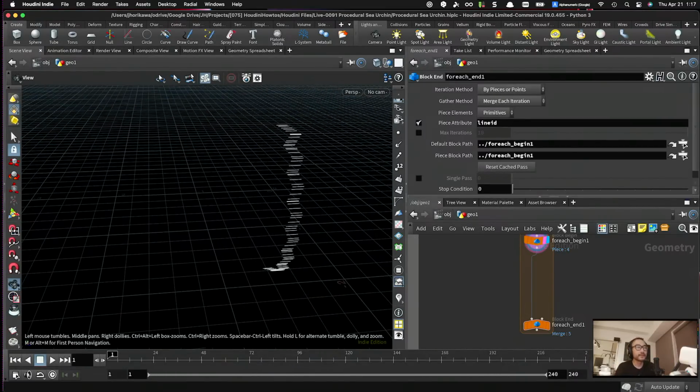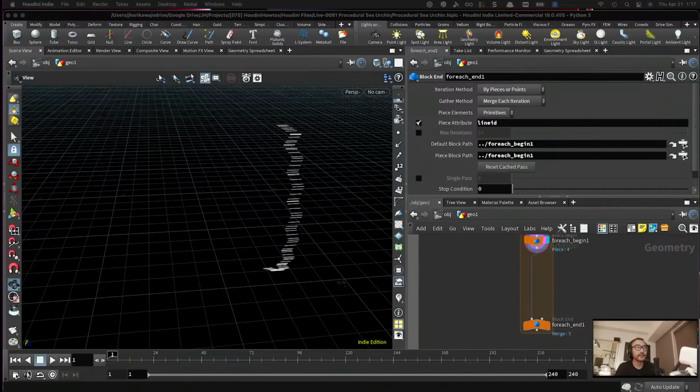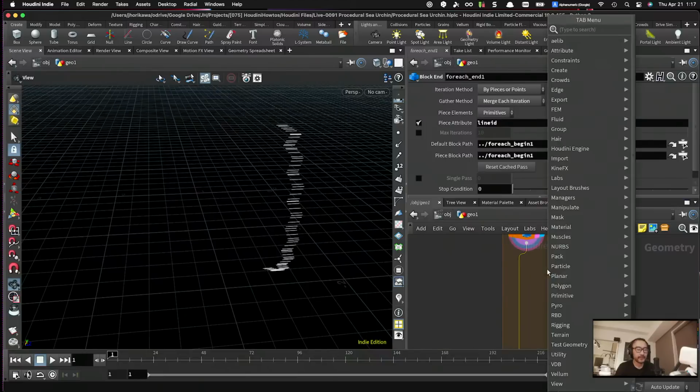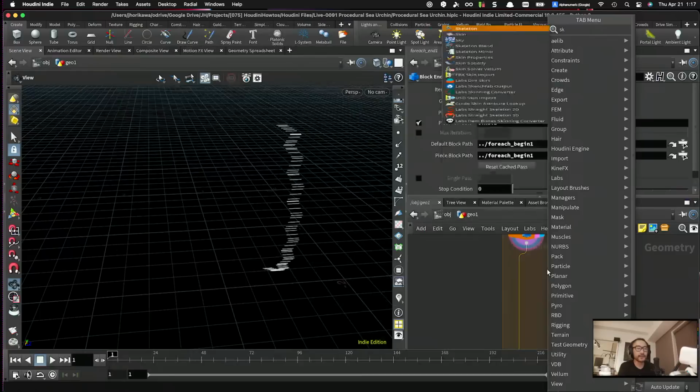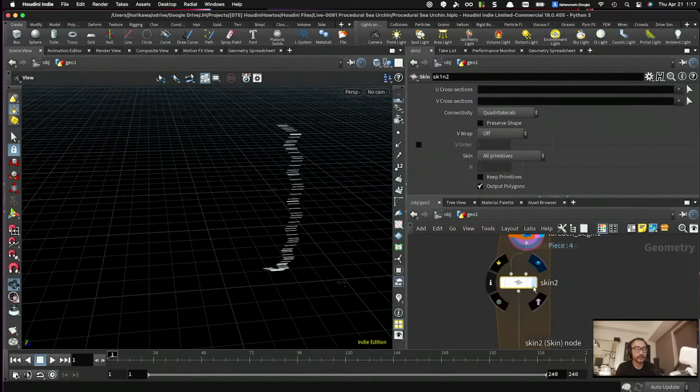Now it's time to create a strip. If you just want to create the surface, I think you can use something like skin.